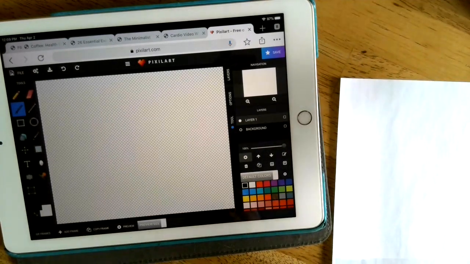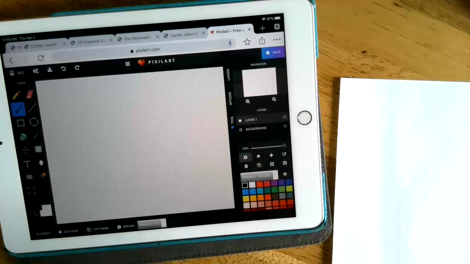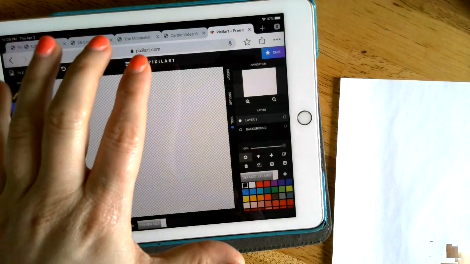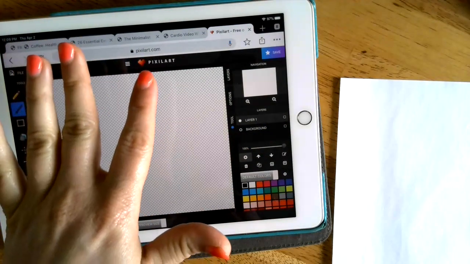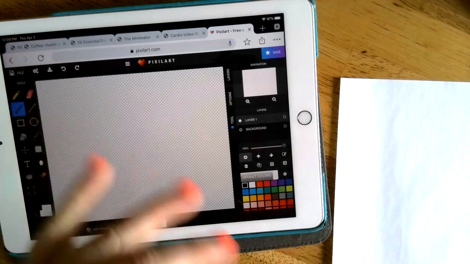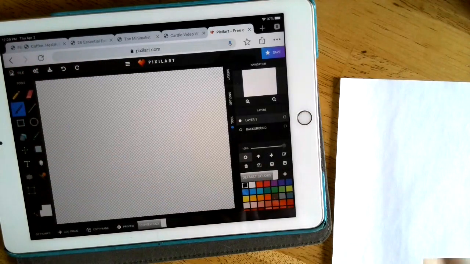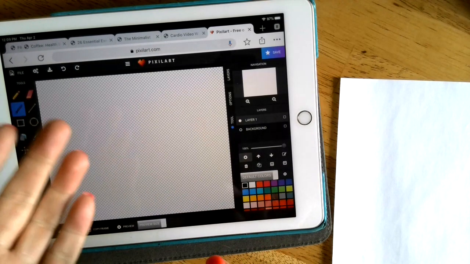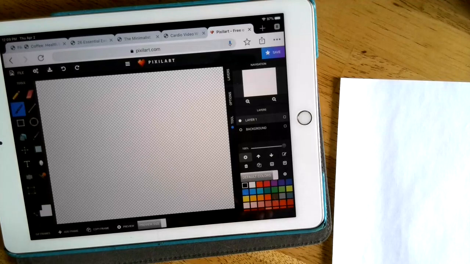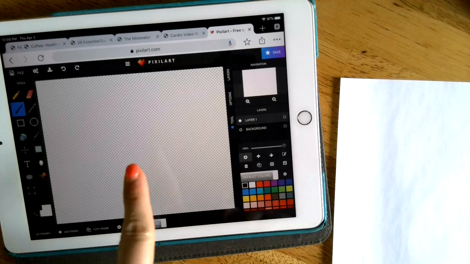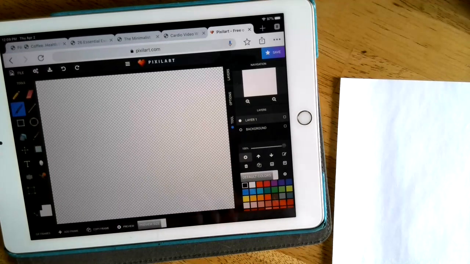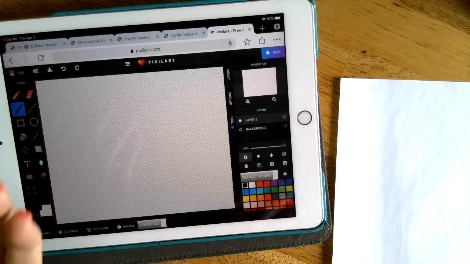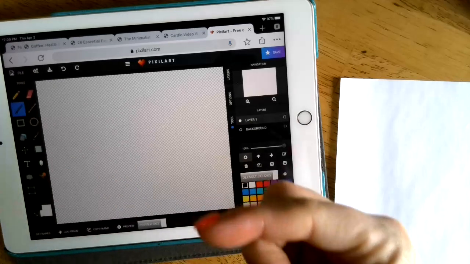So I'm going to show you how to create your drawing two different ways. I'm going to show you how to use a website that you can either look up on your Chromebook, iPad, iPhone. It doesn't matter what tool you use. It should work on all of them. There's also an app for them if you do have capability to download an app. This is called Pixel Art. So you'll be able to draw on there. And the cool part about pixel art is it already makes things kind of squared because pixels are little squares.